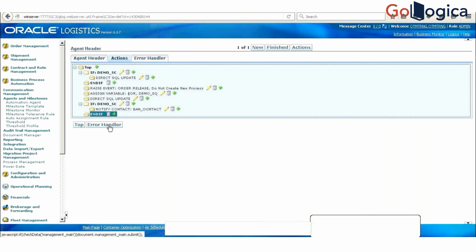Generally, we will not have agents at the configuration and administration level.